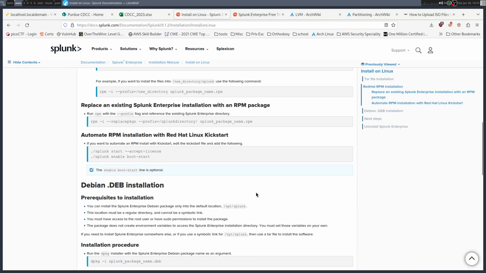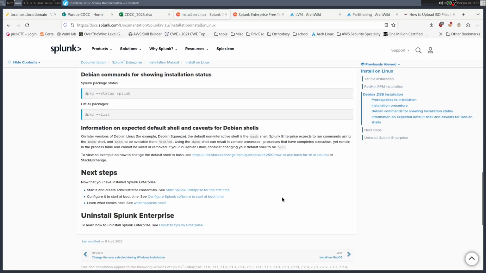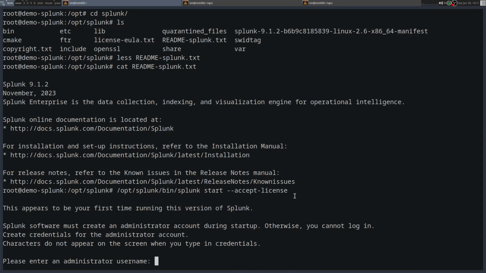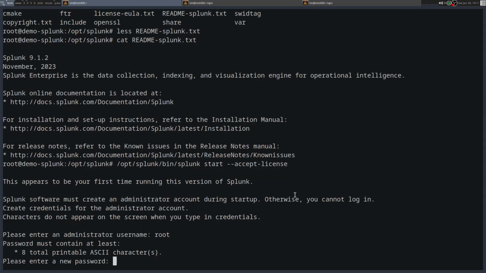And then here, it looks like I need the Splunk start accept license, which, you know, there we go. Now just an administrator username, I'm going to call it root, and then an 8-character password.